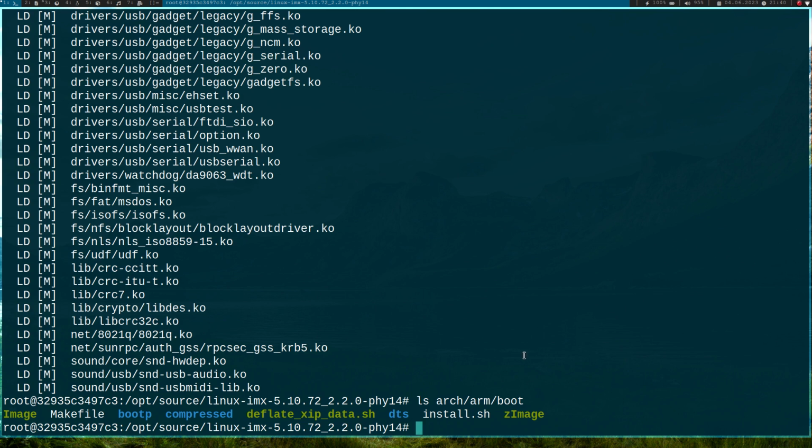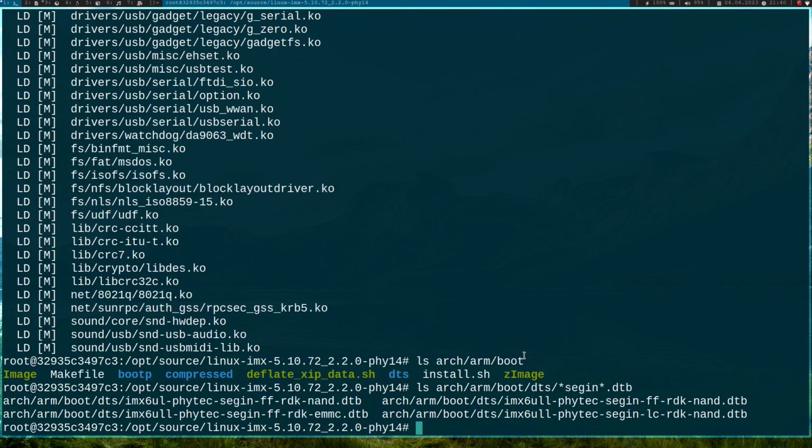And now let's take a look what's in the device tree folder. I will search for the board name again, but I will add .dtb. So here we have some compiled device tree binaries for the board, and this one is the one I will use for my board here. Okay, so with this step we have successfully compiled a Linux kernel image and our device tree, and now we can take a look at the next step.